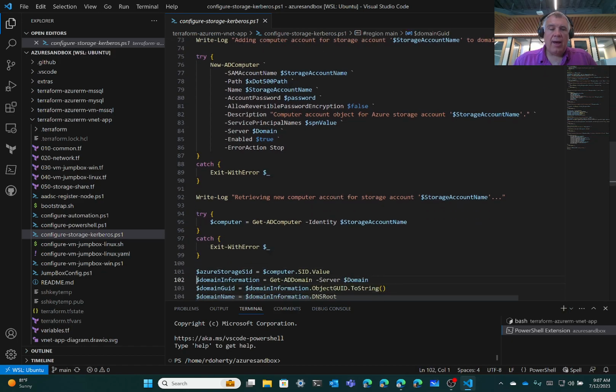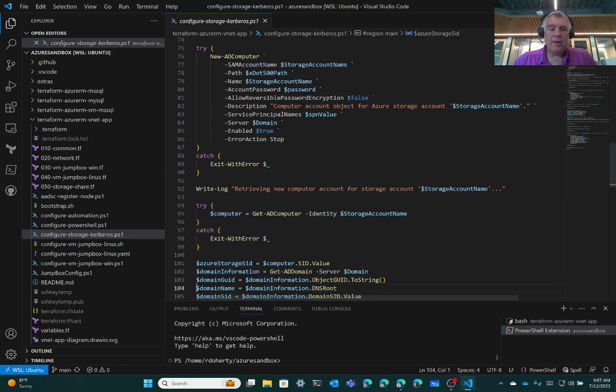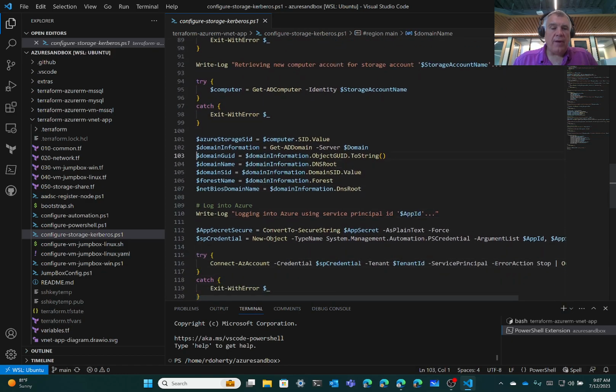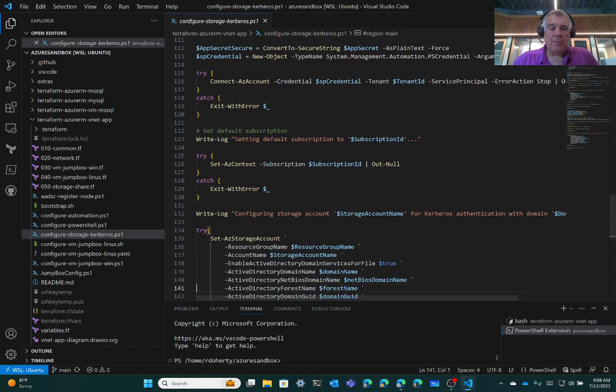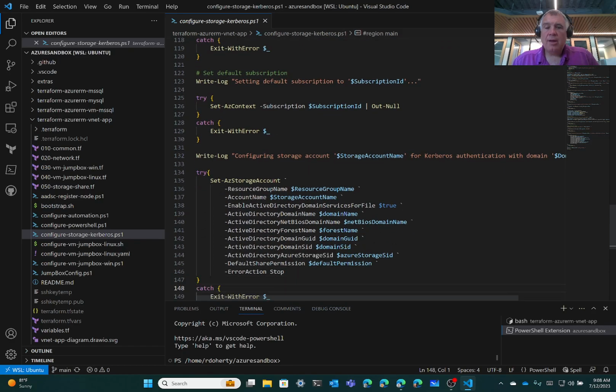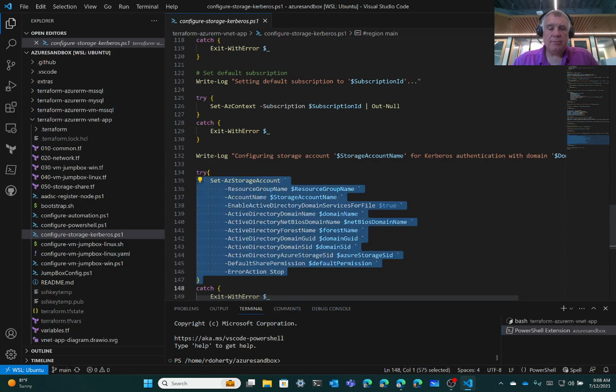After I create it, I go get the computer account. Then these are all the values I have to create to do the Kerberos authentication. Next I'm going to log into Azure so I can do my work against the storage account, and I set my default subscription. This is where we configure the storage account for Kerberos authentication.